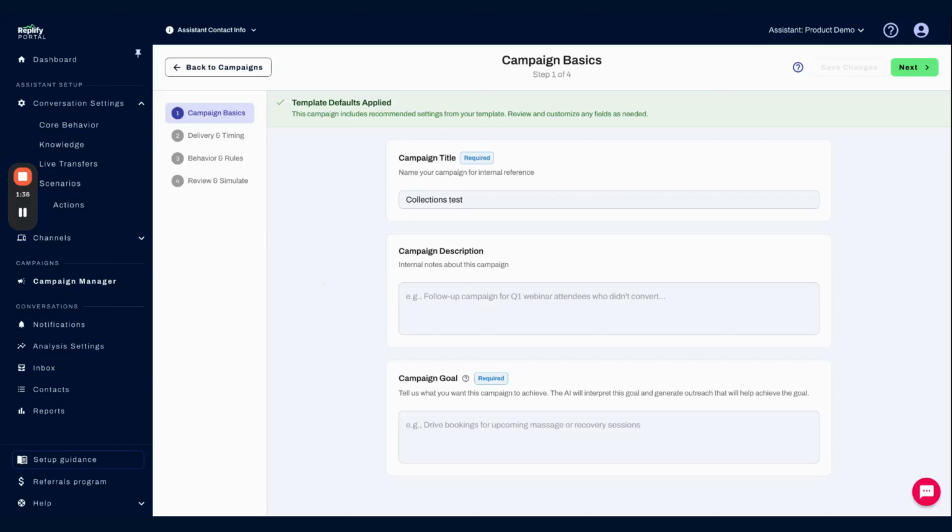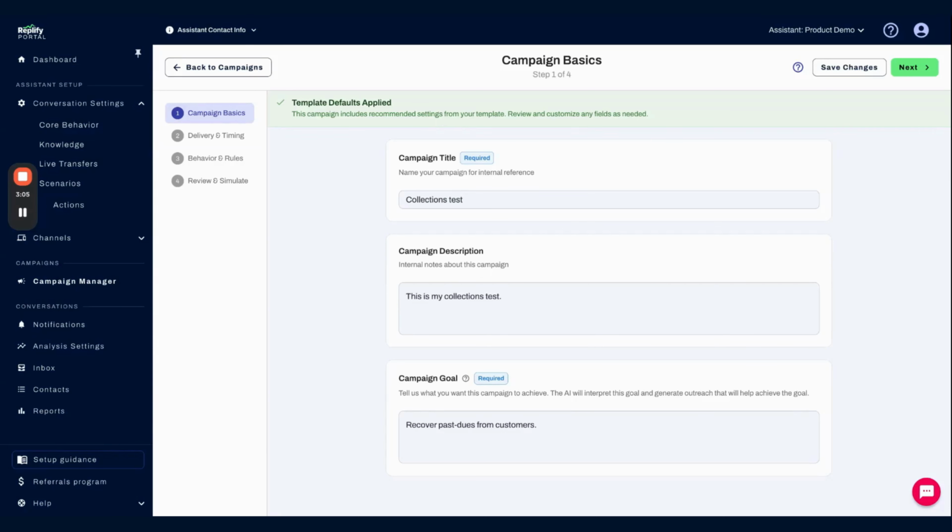Once the campaign is created, you'll land in the configuration view. A bunch of defaults are already applied, and anywhere you see something like, "please review this template value and customize it for your needs," that's your cue that the template filled this in for you, and you can quickly tweak it if needed.